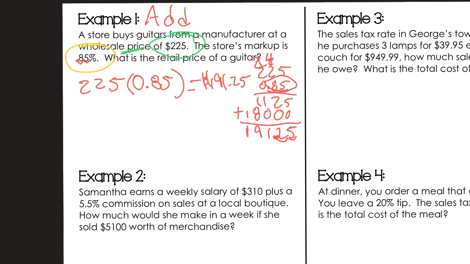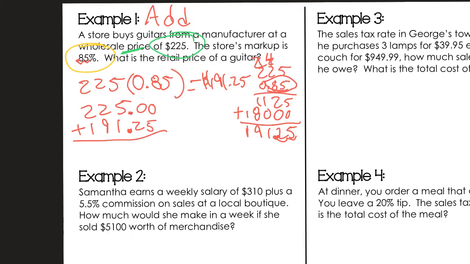The next step now is, now that we've got this markup, that's how much we know we're adding. Because remember markup is to add. So we're going to add 191.25 to 225. So I can do it this way: 225 plus 191.25. Now remember, when we're adding decimal points, we want to line up the decimal points. When we're multiplying, we don't line them up. We just line up the right-hand side and then move the decimal points later. But for adding, we're going to line up the decimal points.